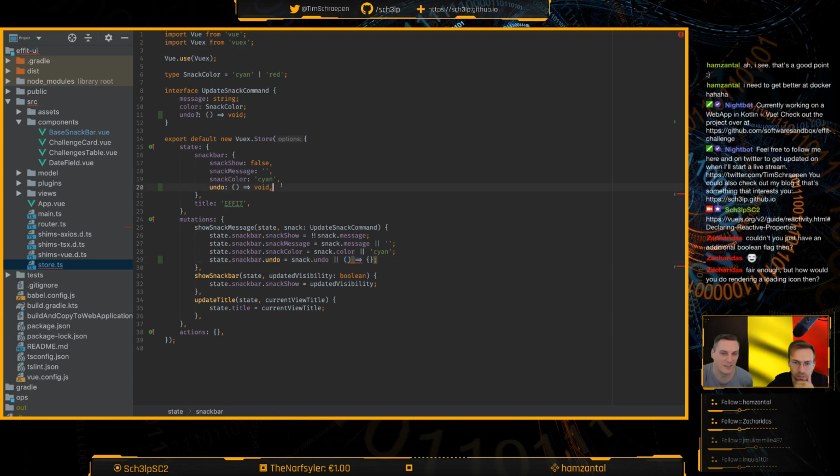That's pretty strict. This is what I was thinking: can you even check whether a function property was undefined or not set or something like that? Yeah, that's what I wanted. I wanted to by default give it undefined or leave it undefined, but apparently that's then not possible here.